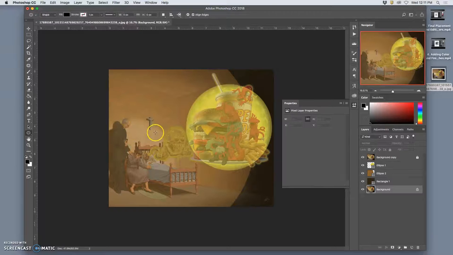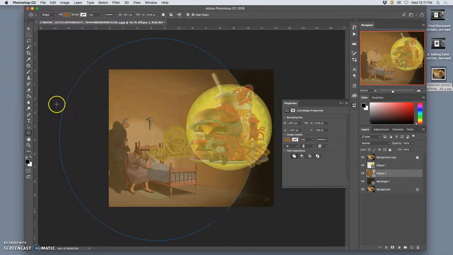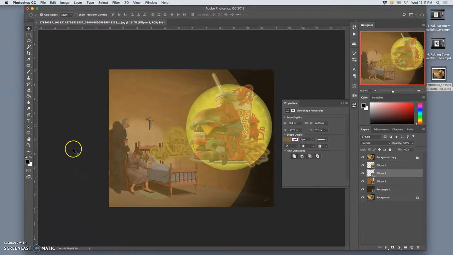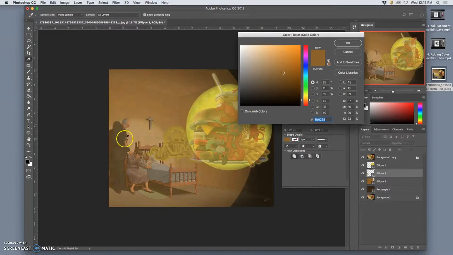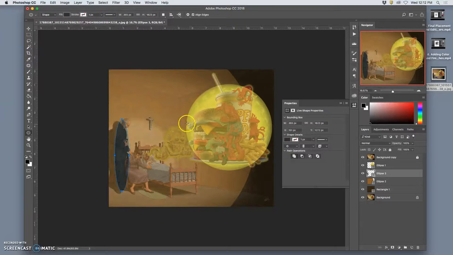And I can start building with more complexity using my guideline layer. What's the next big focal point? Before I get into the hamburger and all that stuff, these figures are pretty important. So this is what's called a compound shape. It's going to have more than just one simple shape tool. I want it to be on top of my background. I'm going to make a long skinny oval. I can bring that in. Try that again. It won't actually make the layer until it's completed. And this time I'm going to use a color that's not solid black, but definitely cooler and darker.